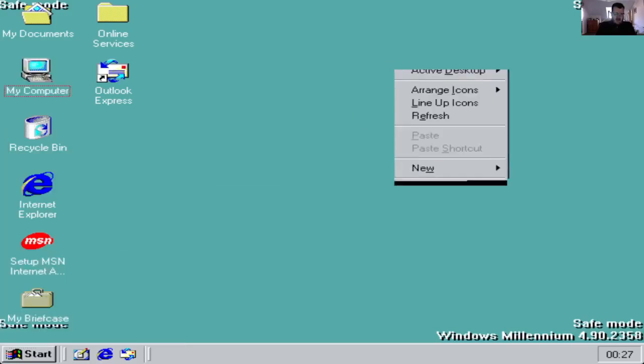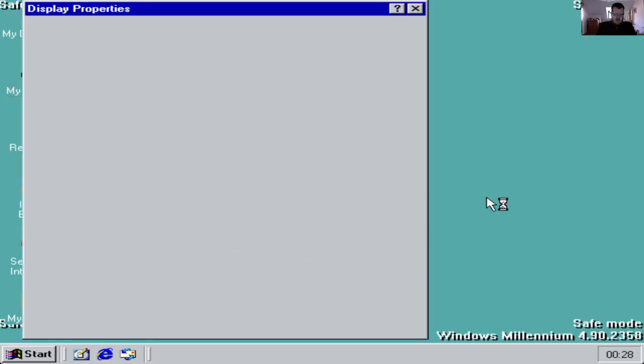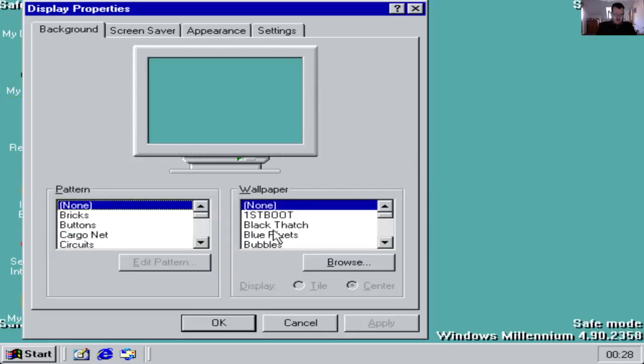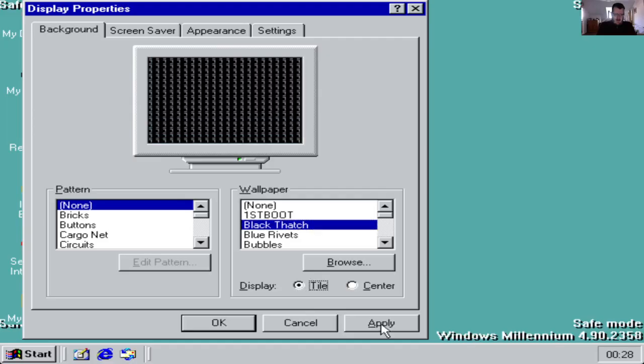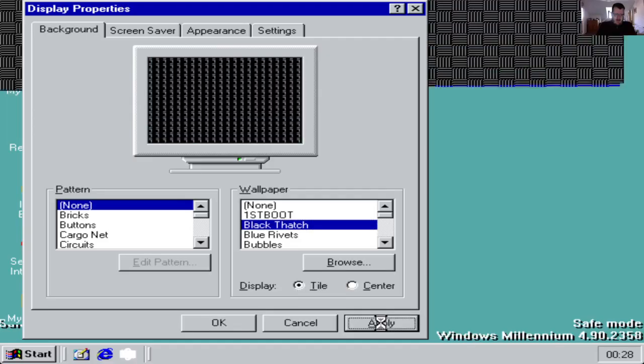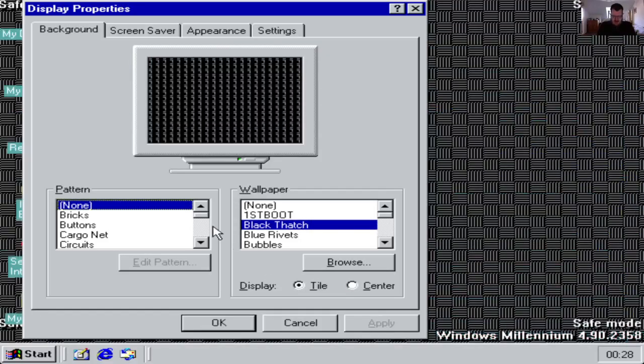Can I personalize this in safe mode? Probably not. Oh, I can. Oh, I definitely can.